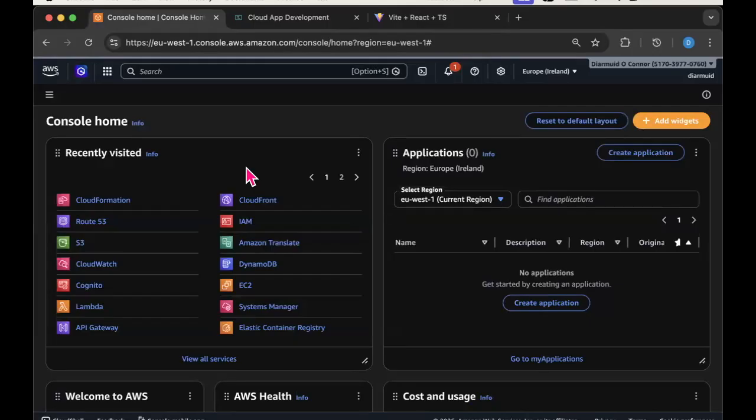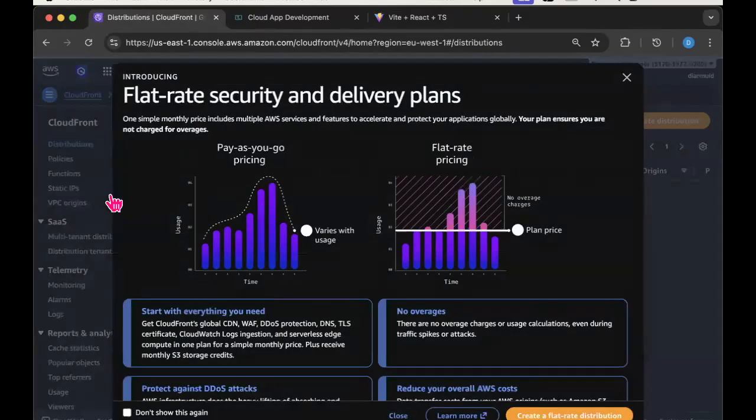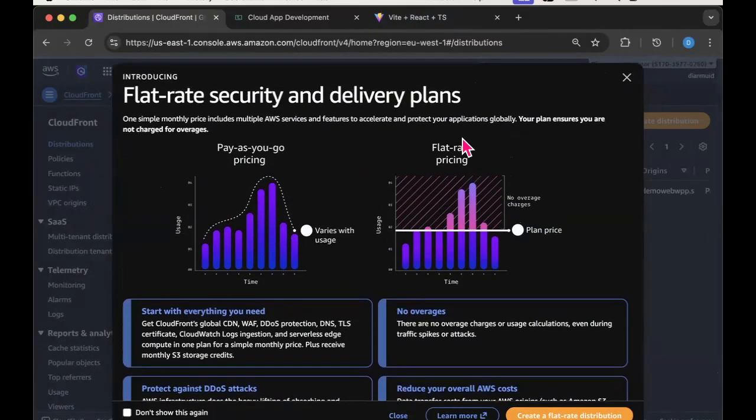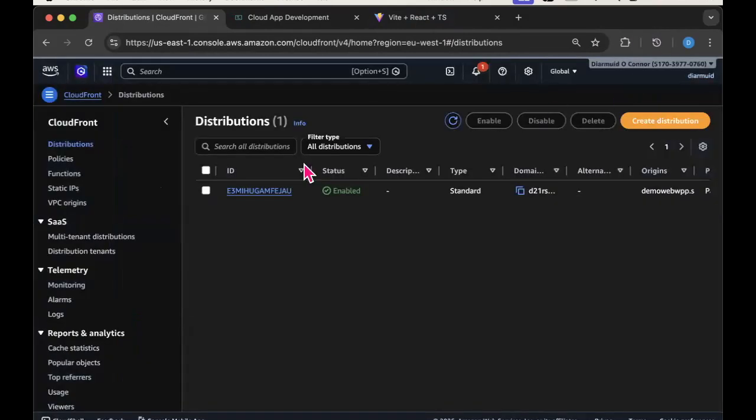So if I go into CloudFront, you can see I have distributions here on the left, and there's my distribution.